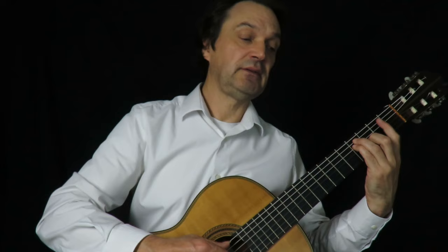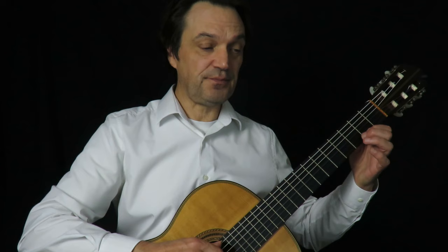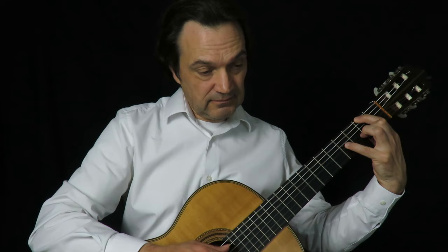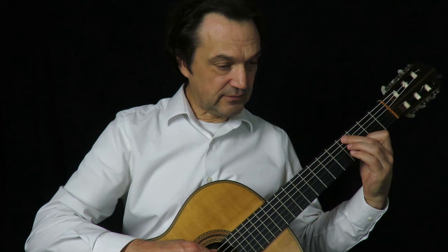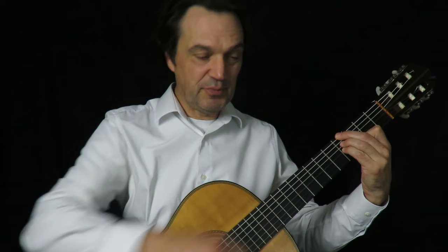This bit here, I phrase it a slightly different way, where, like the B that we just looked at, it's tied over, so it's like that. And if you put the chords underneath it and play them soft enough, it sounds really nice. And in order to do that, we need to refinger it again. So tried that. So you've got two on the F sharp, three on the higher F sharp, and four on the B there. So that whole phrase.